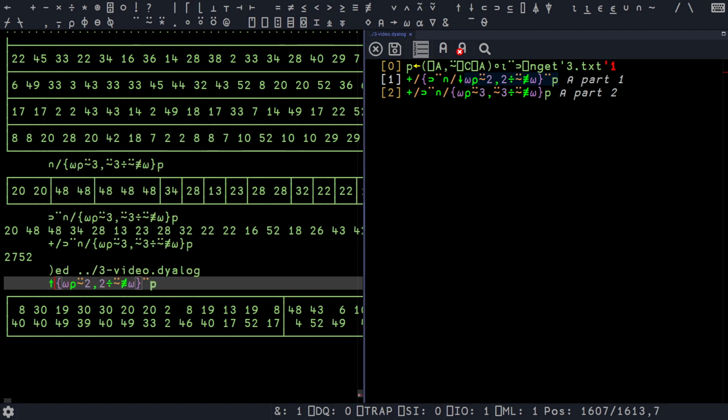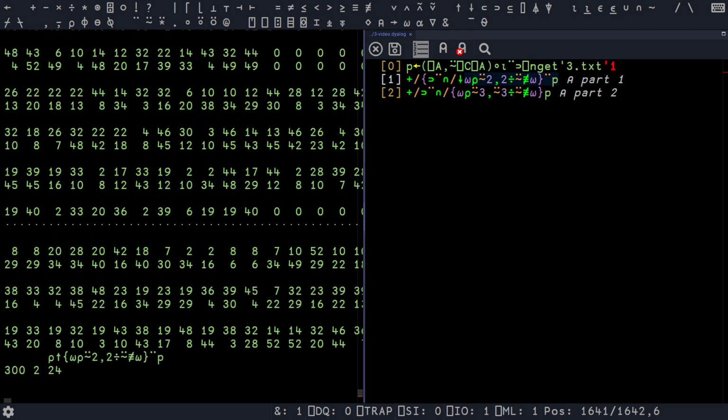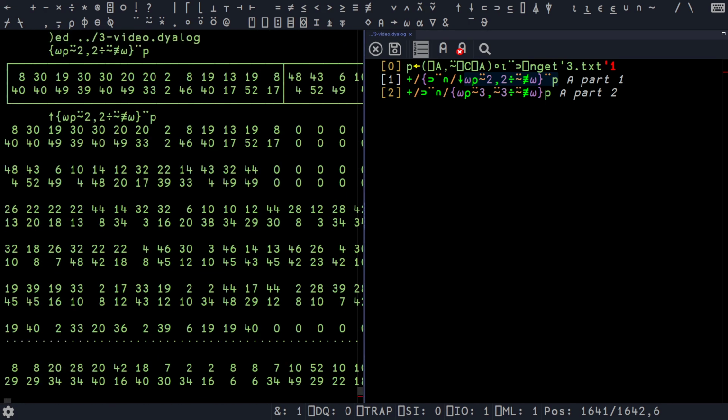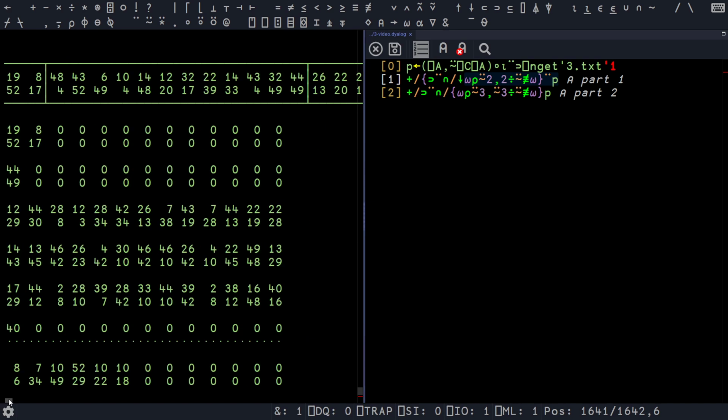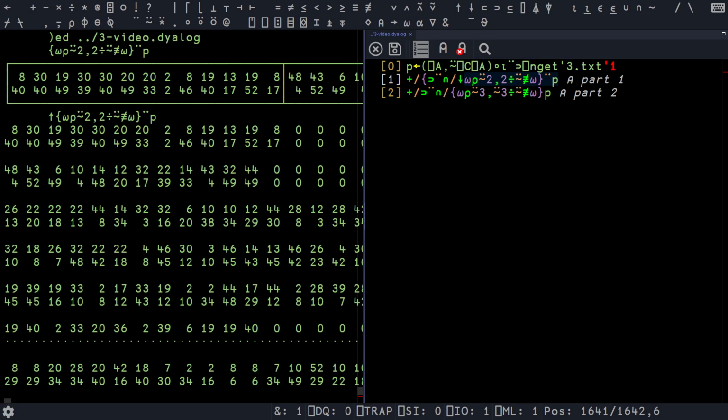Now we can mix this, and that's going to give us a rank 3 array, 300 by 2 by 24. And because in a matrix it has to have the same shape, the rows which have fewer characters have these zeros appended on the end.